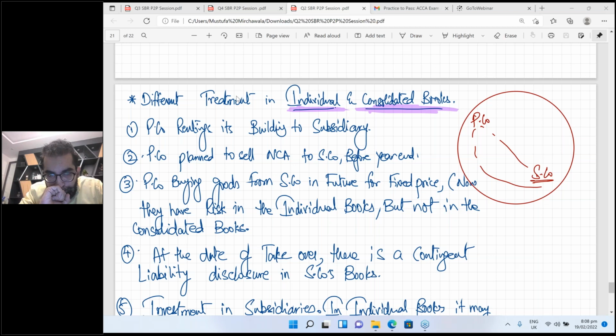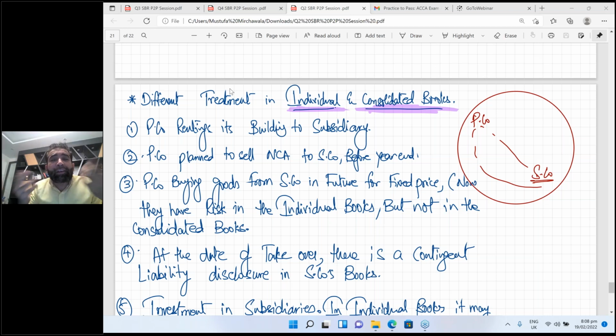Now moving on to the third example, this is related to hedge accounting. My dear students, I'm sure by now you all know the conditions for hedge accounting. If you want to apply hedge accounting in your books, you have to take permission from the auditor, and you have to fulfill certain conditions. One of the biggest conditions is you have to prove your risk.